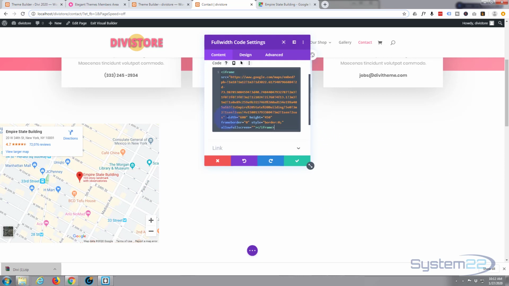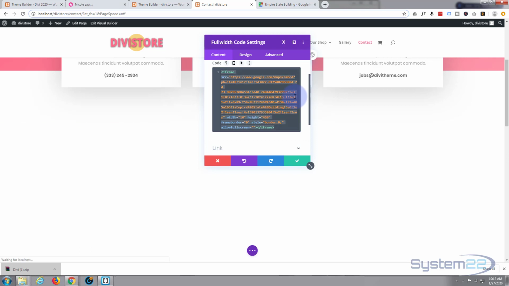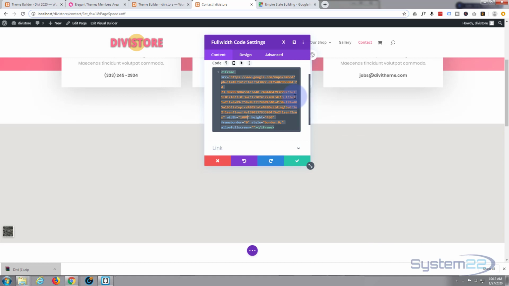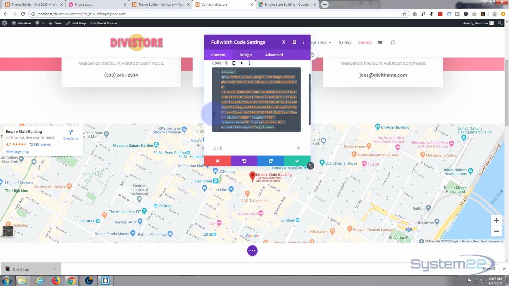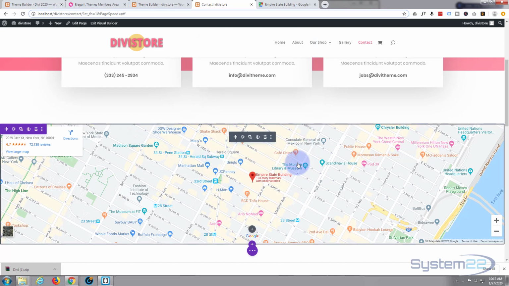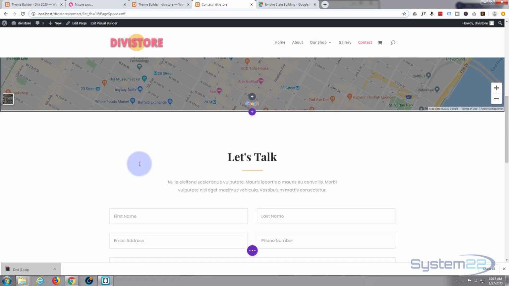So we need to go in here where it says width. At the moment it says 600. I'm going to change that. Don't lop off the inverted commas. Make sure you don't accidentally get rid of those. I'm going to say 100%. And there we are. It's stretching full width. That's if you have trouble with the actual inbuilt Google Maps. You can get a live one going this way, that's fine.